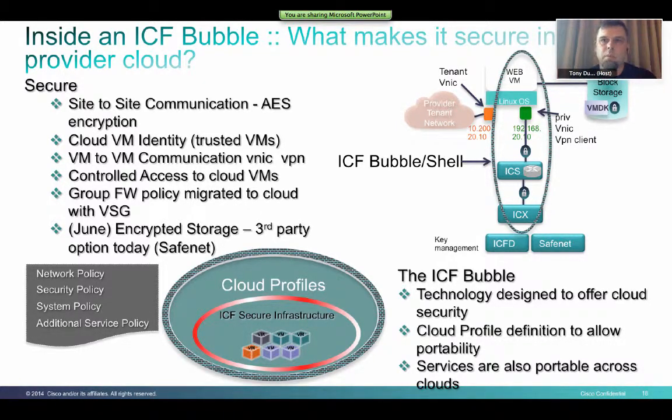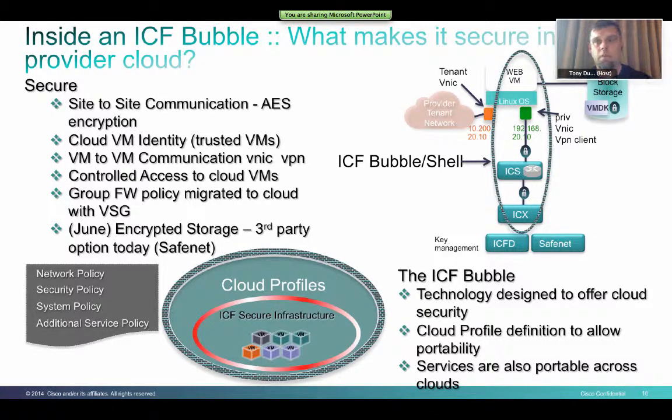As it migrates into a provider cloud, your private cloud has been extended to the public cloud within this shell, so everything should work the same as it existed in your private data center. The benefit for an application is it communicates to all these other virtual machines and services as if they were on the same local area network, which translates to not having to convert anything that is stateful as part of a traditional application stack.